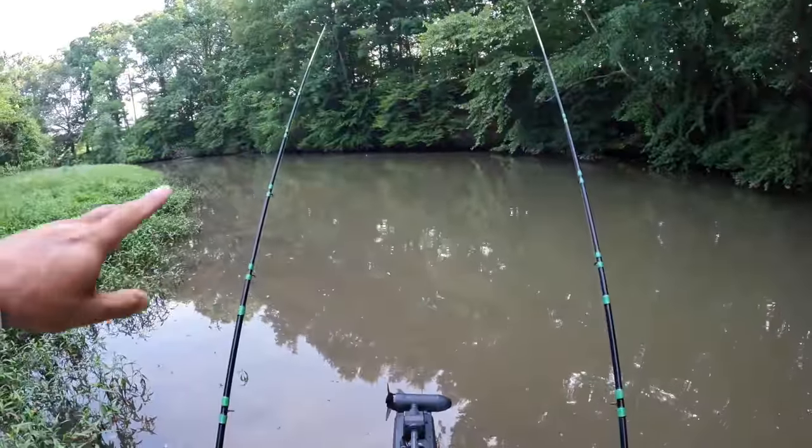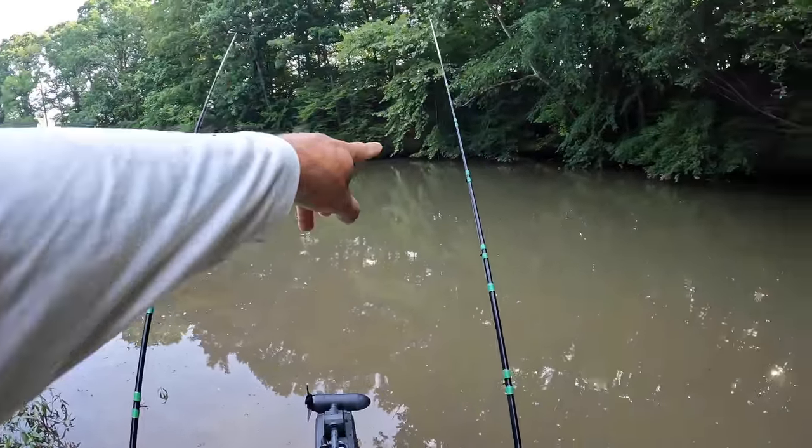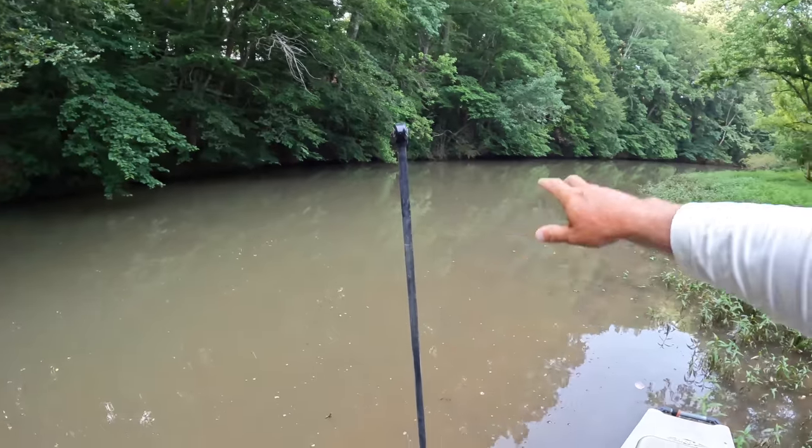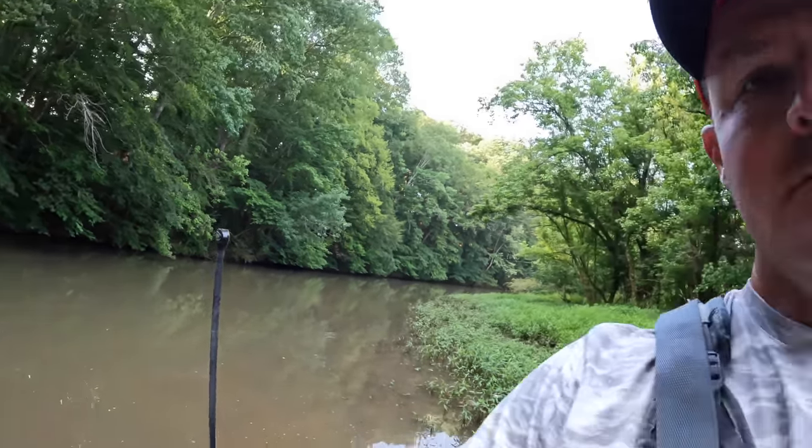So I just had two rods out. I had one kind of here, a foot or so deep, another one over in the deep part. And then I threw a third rod off the back of the kayak behind me. And man, just bam, they're all on. I didn't film an intro or nothing because I wasn't sure, you know, coming out here to a place like this. I'm set up in such a way that fish have to come through me to go up and down through here. But would anything come through? I don't know, but by gosh, they're here.